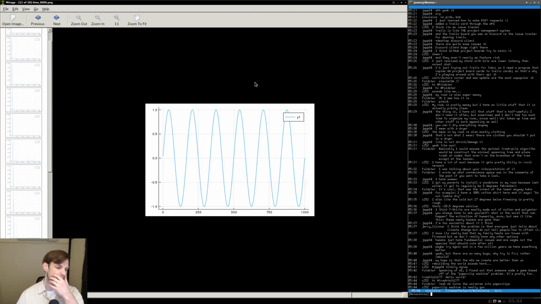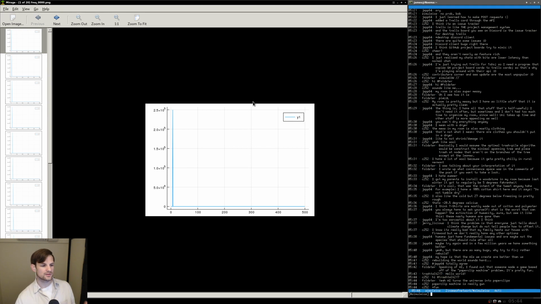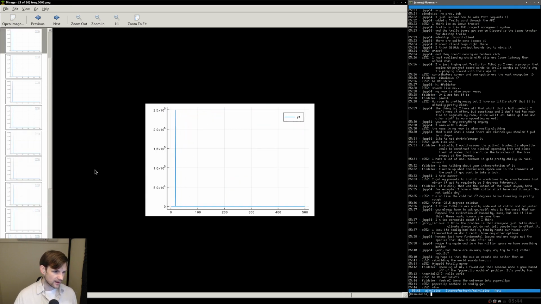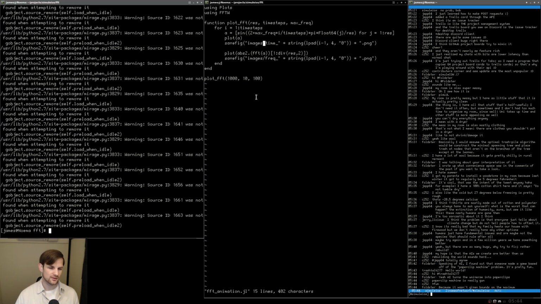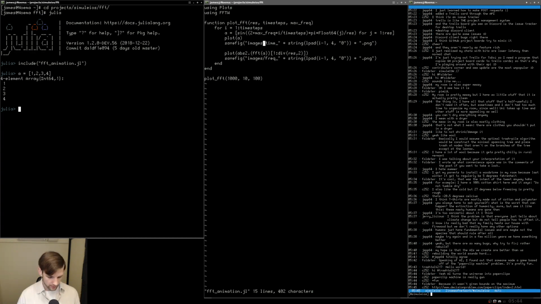Now, let's see, how do we want to describe this? So first of all, I think we should probably change the title, update it a bit. We should probably find some way to figure out what's going on with these y-axes here. So we have 2.5 times 10 to the 5th. We should probably normalize that, such that it just goes up to 1 or something like that. So we should probably normalize b and then go from there. So can we just easily normalize something? I don't know. Let's try a is equal to 1, 2, 3, 4. All right. There we go. And we're going to say norm. That's norm. No. Okay, so they don't have normalize.